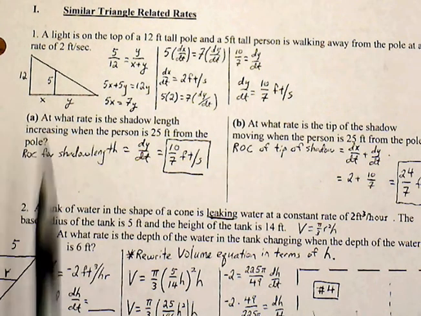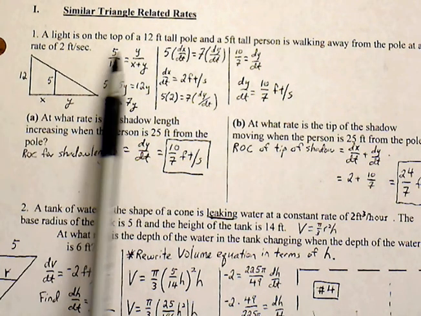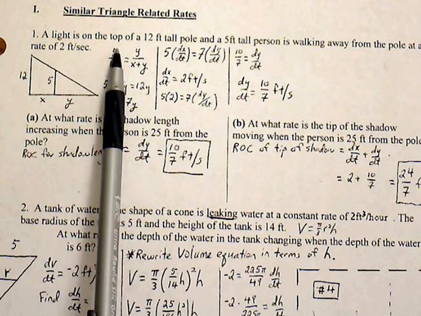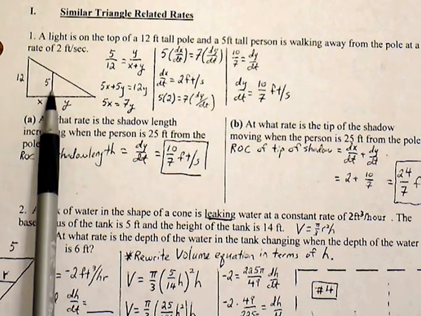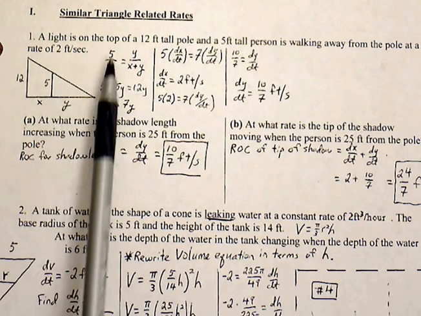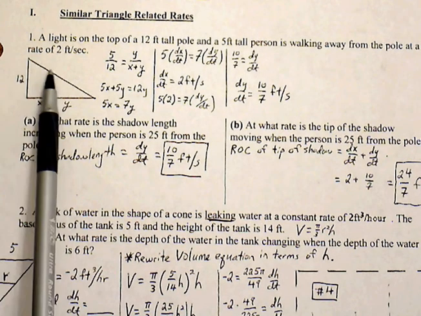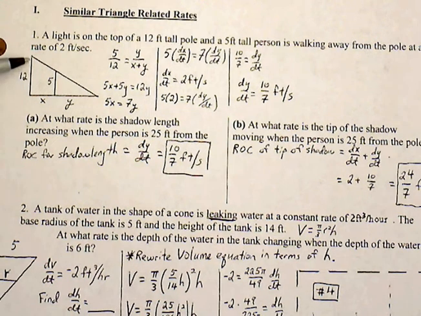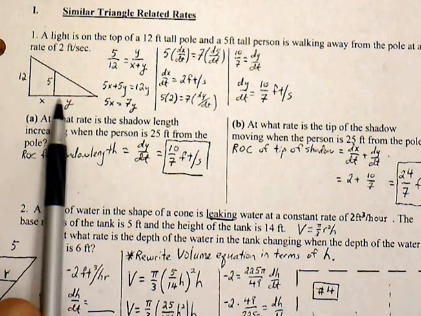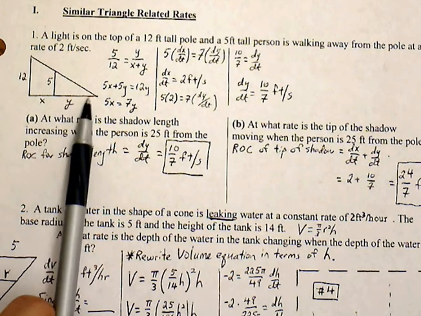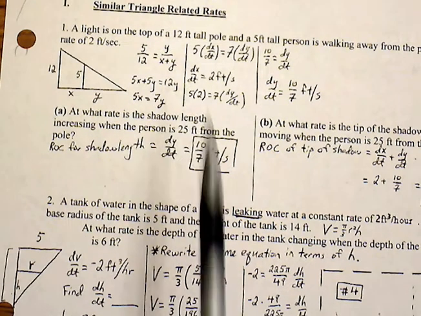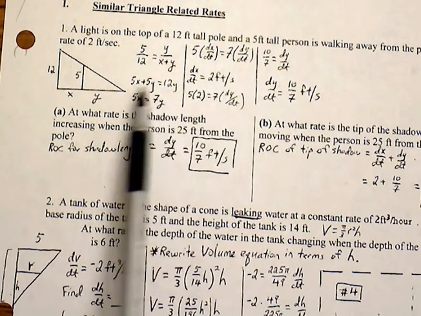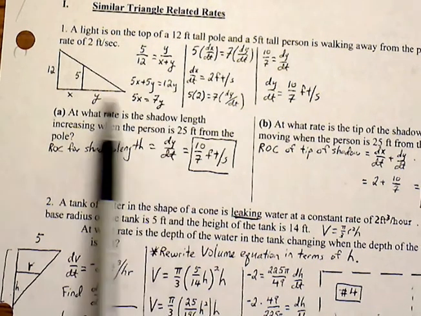Okay. We want to set up a similar triangle proportion ratio. So we can set up using 5. The height of the small triangle is to the height of the large triangle, as the base of the small triangle is to the base of the large triangle. So the base of the small triangle is simply going to be y, and the base of the large triangle is simply going to be x plus y.